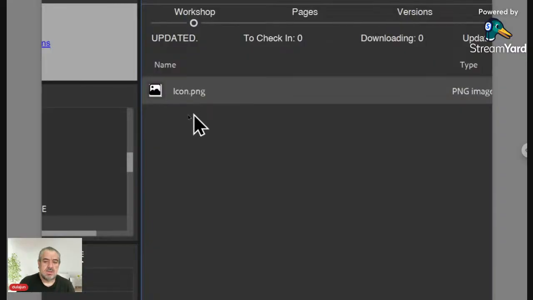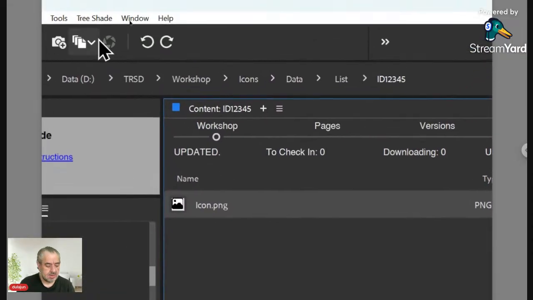and you know, I don't want to put the icon directly. Let's create an item. So let's create a text file.